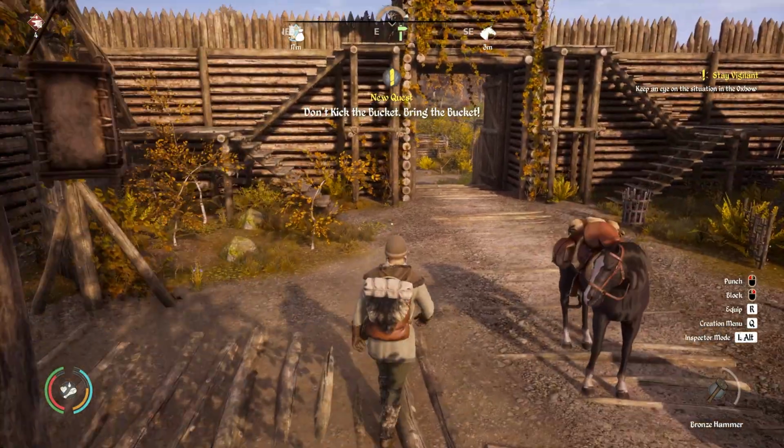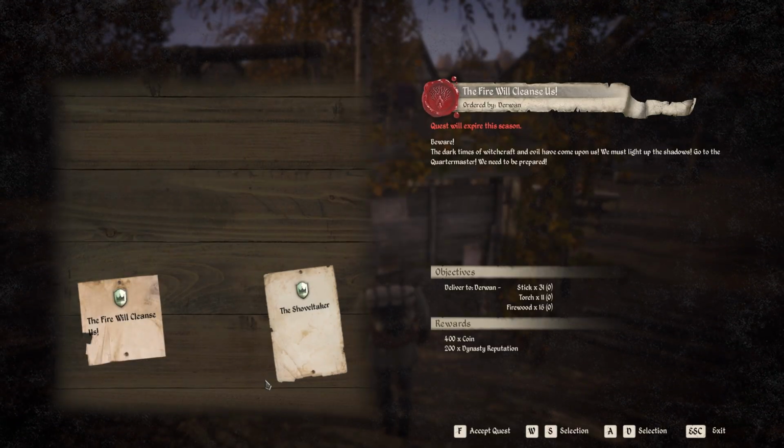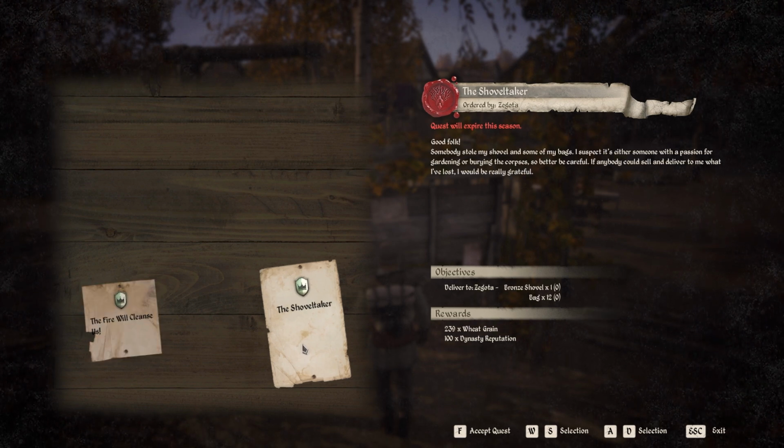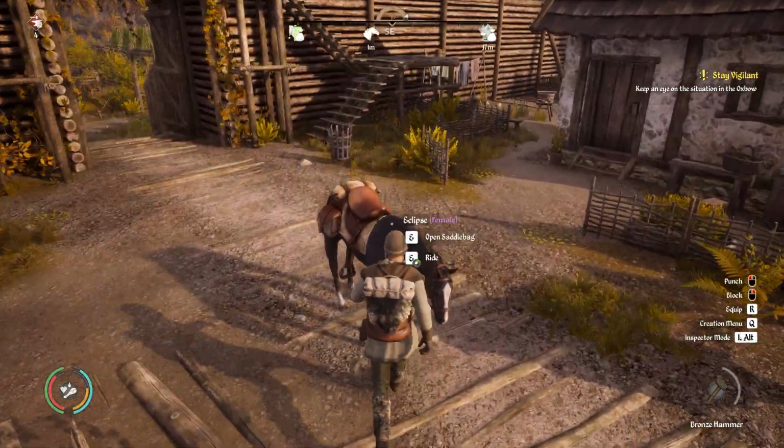I nearly did it again. It is the end of winter, so we have to actually be careful. Or the end of autumn here. We have to be a little bit careful. What's this one here? Bronze shovel and bags. So I really want to do this one. I think I could just about do it, but I'm not going to take all 3.